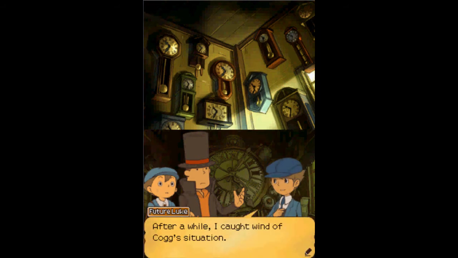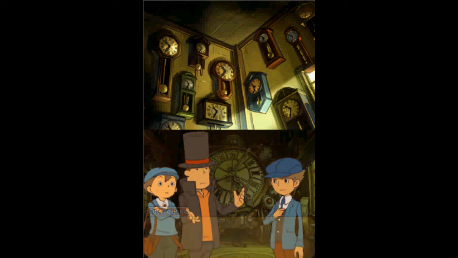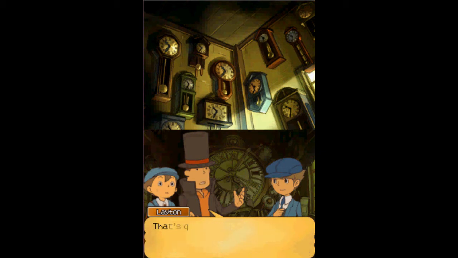After a while, I caught wind of Cog's situation. I'm sure it goes without saying, but Cog isn't a part of the family. In fact, the family's been nothing but a source of trouble for poor Cog. It sure sounds that way. Knowing that, I approached Cog and Spring and explained my idea to them. After getting them on board with my idea, Cog fired up the machine and helped get my message to you. And upon receiving your letter, my curiosity took myself and Luke on a journey that's led us here.